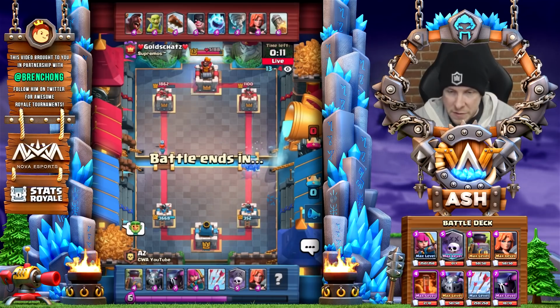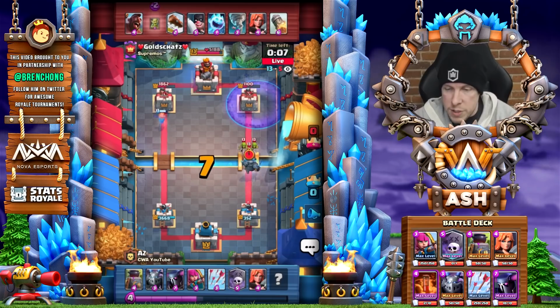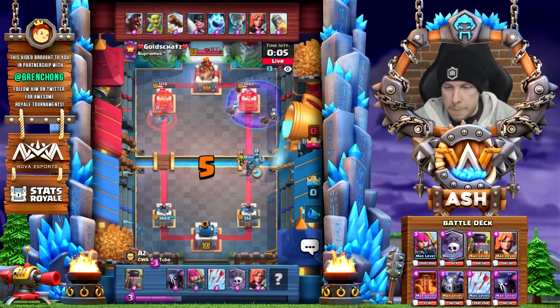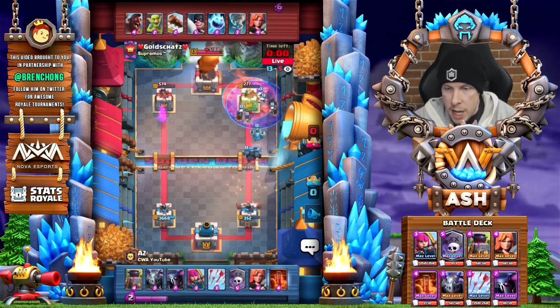Again, a Valkyrie in the left lane. This is a really interesting strategy here with the Valkyrie. And then a NATO use against that P.E.K.K.A, trying to free up the Princess Tower to target those skeletons. We're getting a lot of damage from that Valkyrie in the left lane. We're getting a ton of damage.